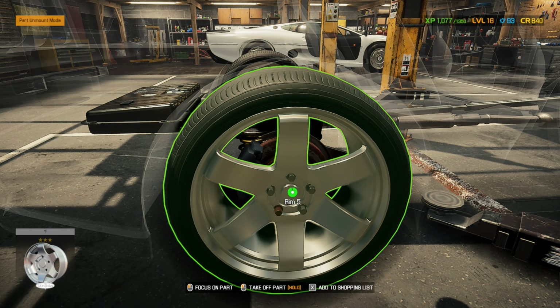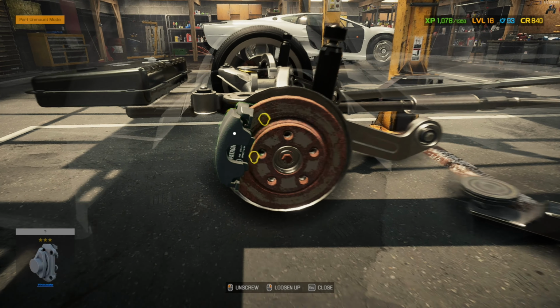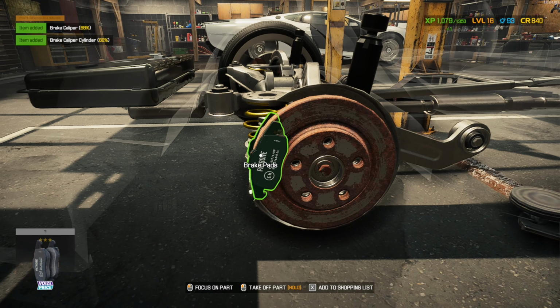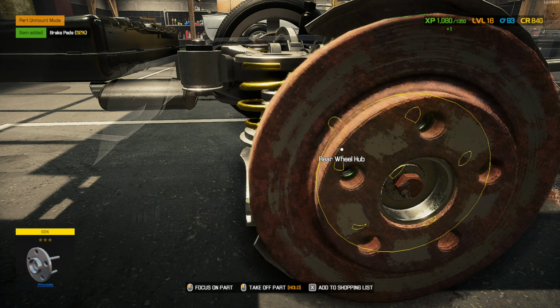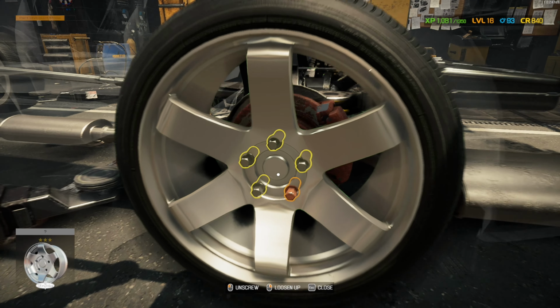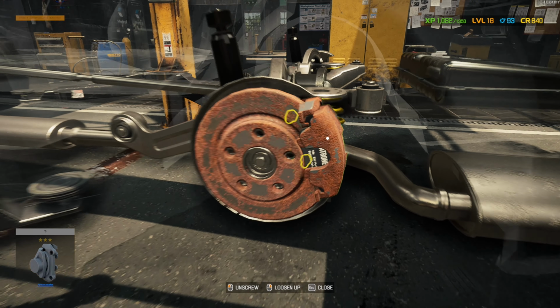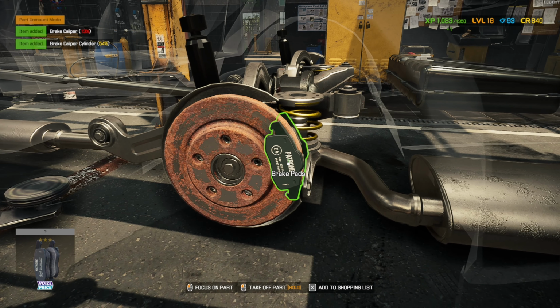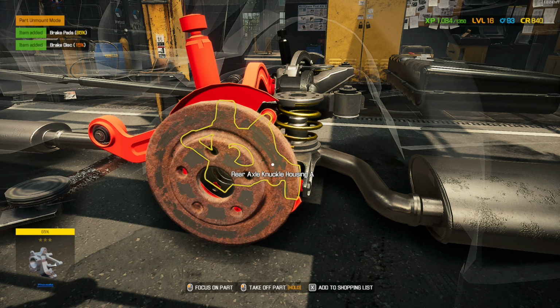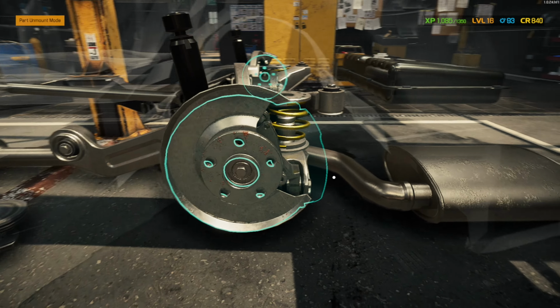Yeah, rear needs some love. It's obvious. Hopefully we'll find all the other pieces we're looking for in relatively short order. All right. Looks like I'm getting my wish. Oof. Yeah, when your rear brakes aren't working all that good, it's quite obvious. All right. Caliper, disc. We found it.